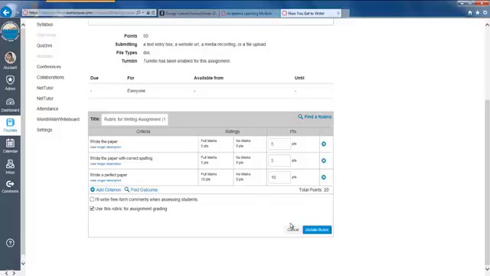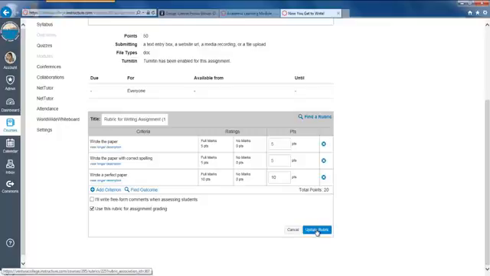Okay, there's something that is interesting. On this rubric, when you're using it to grade, it says total points. It's 20 points. If you look up where it says points for the assignment, it said that there's 50 points. So that means that these don't match. And this is the warning that you'll get if the points don't match.